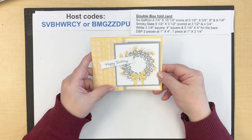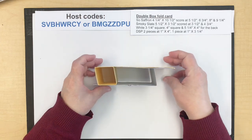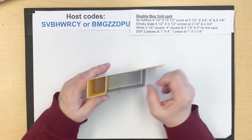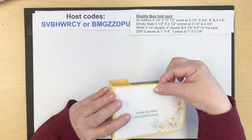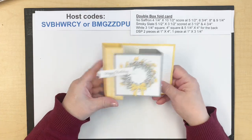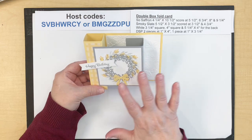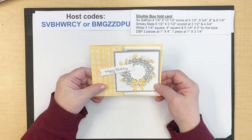This is the front of it, and it's a double box fold, so it stands up like that. Isn't that neat? Normally these box folds stand up like this, but they always tip, so I really like that you can have them on their side. Then I did stamp on the back and got a little glue on there. And it folds flat. I also really like that this greeting adds a little more interest because it's off the card. You're like, oh, that won't fit in the envelope. Well, yes, it does. When it folds flat, it fits in the envelope.